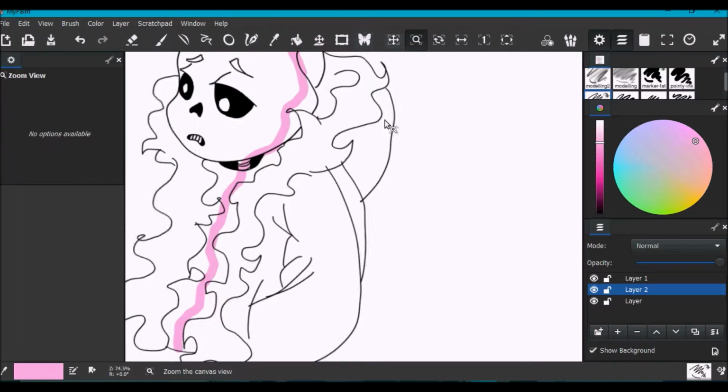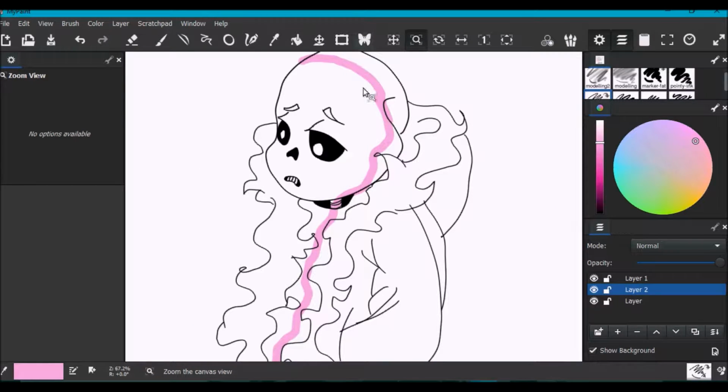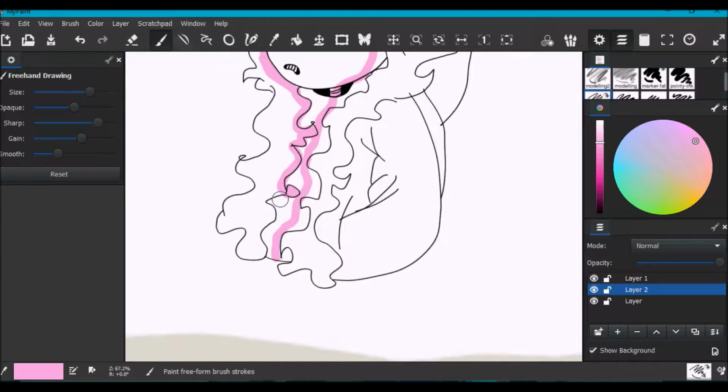So yeah, mainly this area, and a few areas right here. This is going to be a very short, simple tutorial because the method I use is very simple.